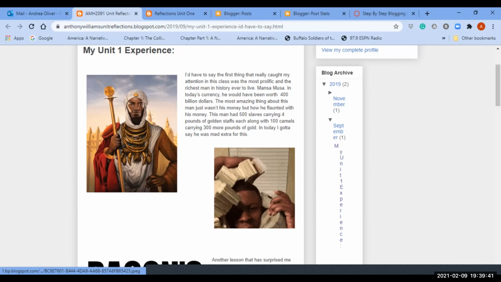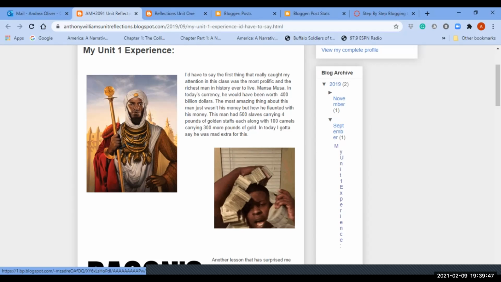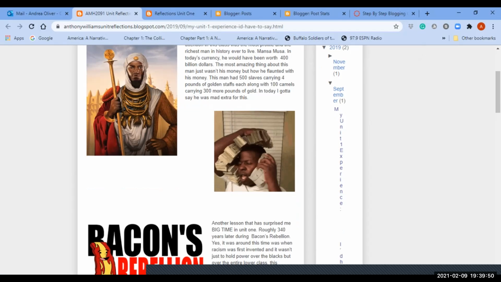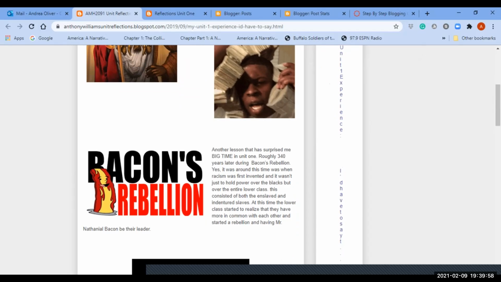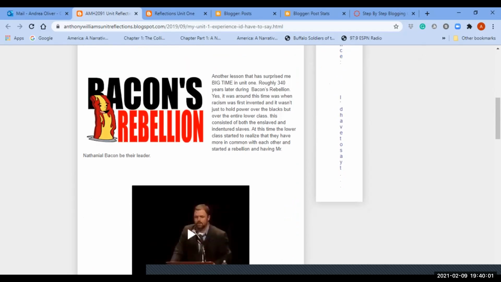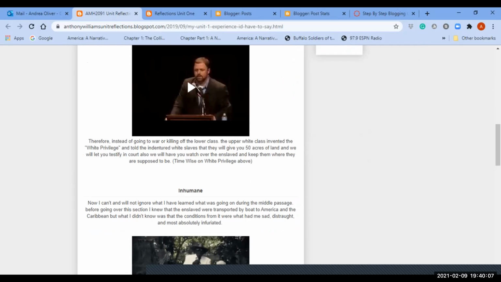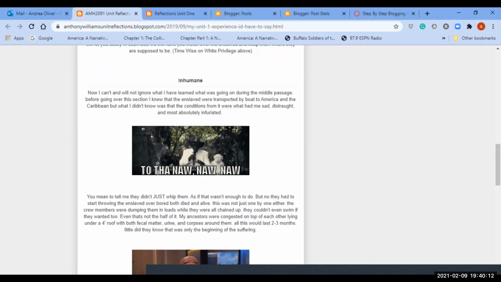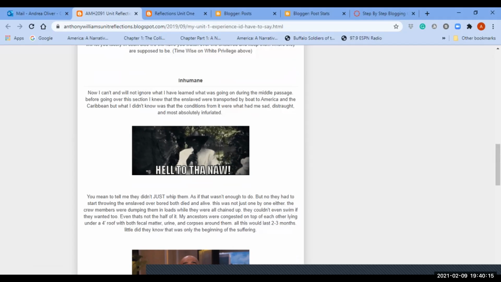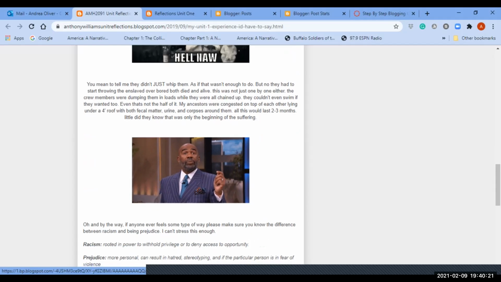But notice how he included the picture, and he's got this, I guess this is to show how his mind was blown. Maybe that's a meme of some sort, I don't know. But I thought it was funny. If you can make me laugh, you're well on your way to getting a good grade. He included, as you can see here, video clips. He even had Bishop Bullwinkle. I don't know if you guys remember him or not, with the Hell to the Nah song. A bearded Steve Harvey. That never sucks.